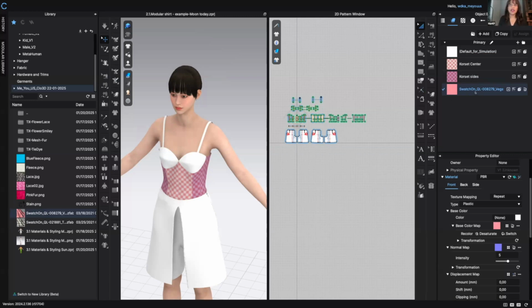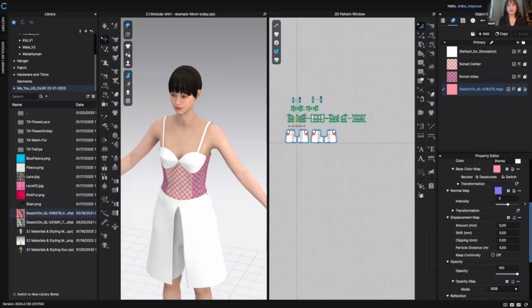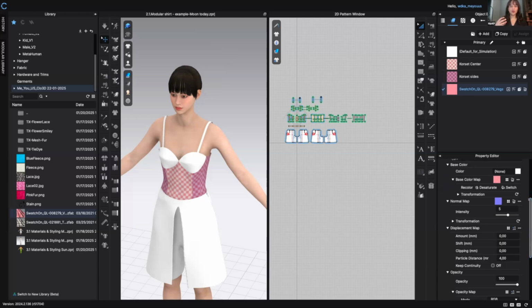But what you see here, I added my swatch, and if I scroll down, there are different maps. The most important maps to know at the beginning of your journey are the normal map and the displacement map. The normal map makes it possible to give this feeling of shadows through grayscaling, and you always identify the normal map through purple.